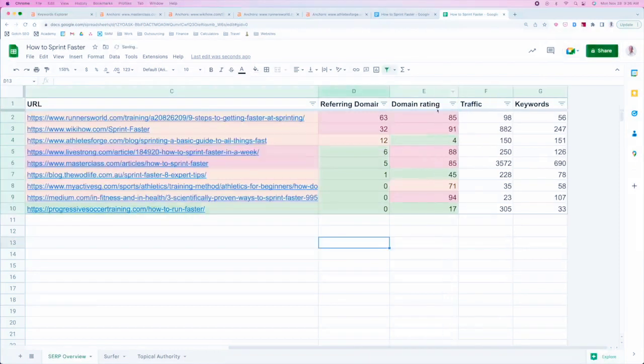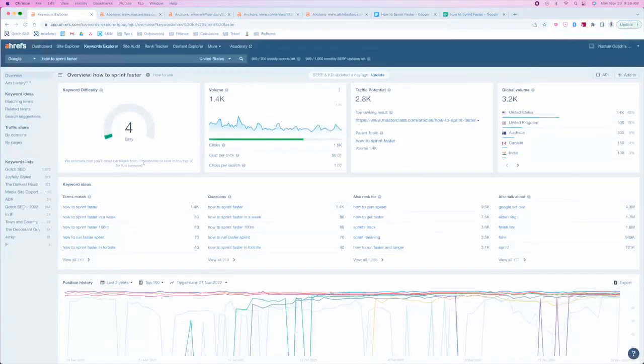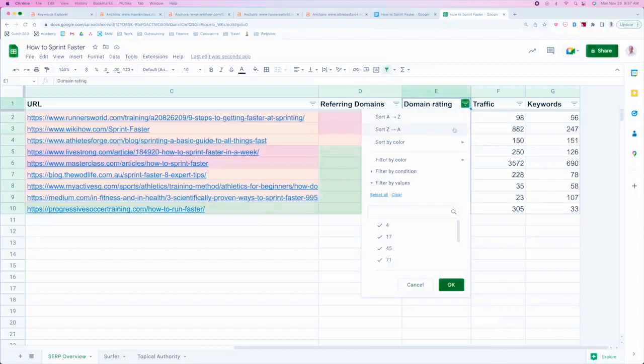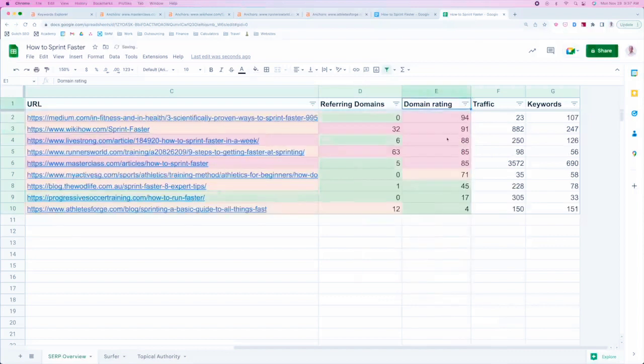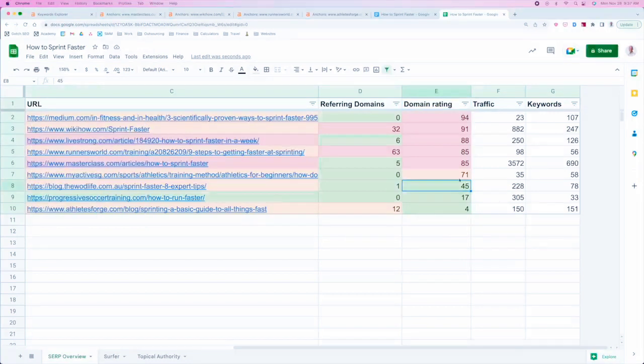But this is the next part that I was talking about as far as KD. When we're looking at KD on Ahrefs here, this is saying you need about 5 linking root domains to rank, okay? That's partially true, but it's not the whole story, okay? Because when we look at this, yeah, you could get 5 linking root domains going to your page, but you're probably still not going to rank if you don't have the domain rating, the overall strength to rank, okay? And this is where it gets interesting, because you could theoretically get the exact amount of referring domains to your page, but still not rank if you don't have any website authority.